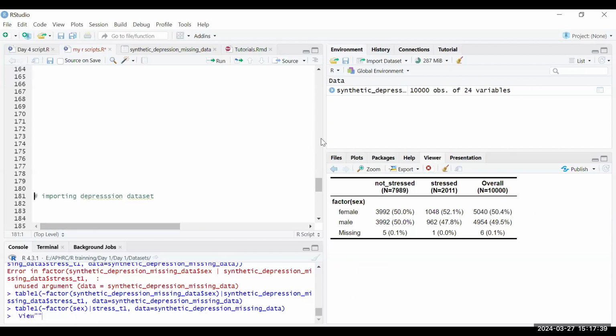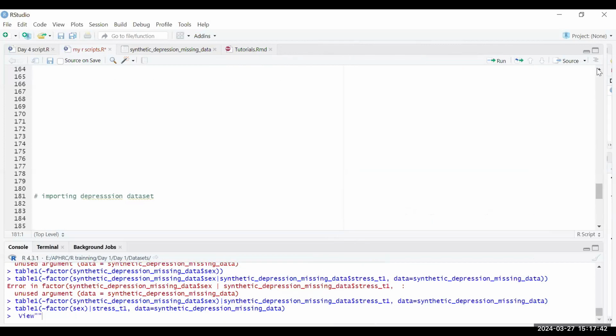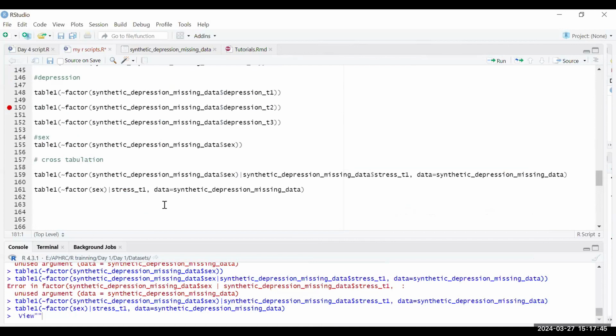Now, somebody was asking why we are attaching. I want you to repeat the same code, but remove the dataset name. Just write table 1, factor, and remove the dataset name so that the code is shorter, and put the dataset name at the end. Instead of writing synthetic $ sex, just write sex.